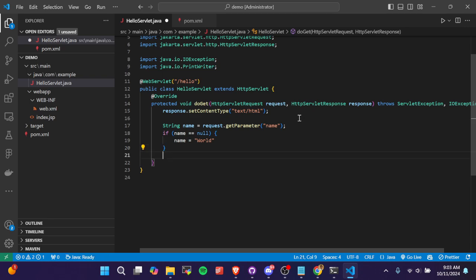This is going to set the variable name as the parameter from the request, and if there is no name, we're just going to replace name with world.